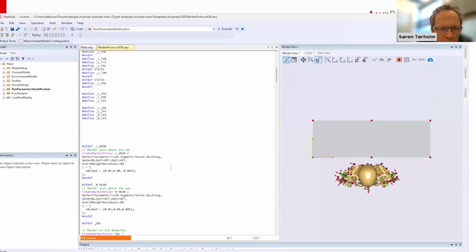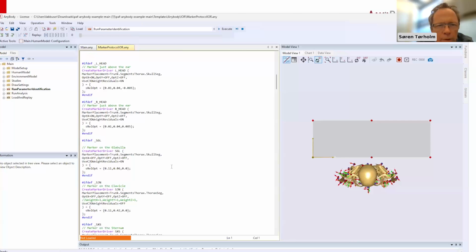So for example, maybe if we look at the marker called R_head. So this is the code that creates a marker. So basically it says, marker placement. It says, okay, which segment on our model should it be placed on? Then there are some optimization settings, optimate ops X, Y, and Z. So that basically tells the system if we think this marker is placed on a fixed bony landmark that we are quite sure about the location of, or if we want some of the directions to be allowed to be optimized.